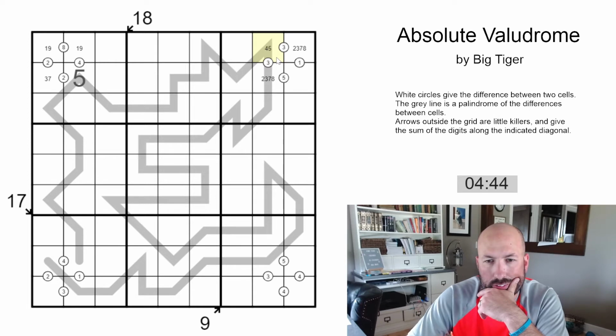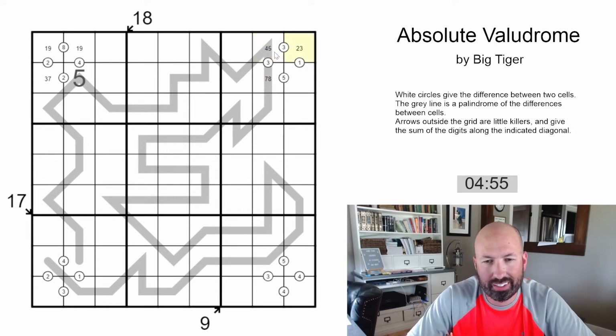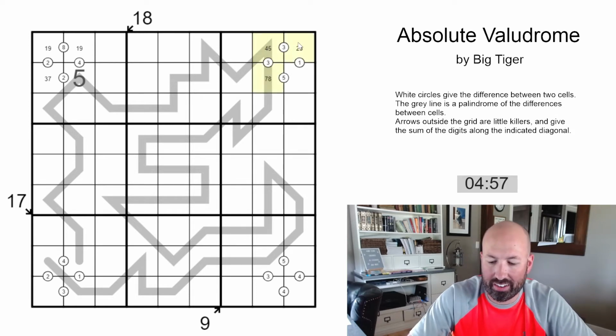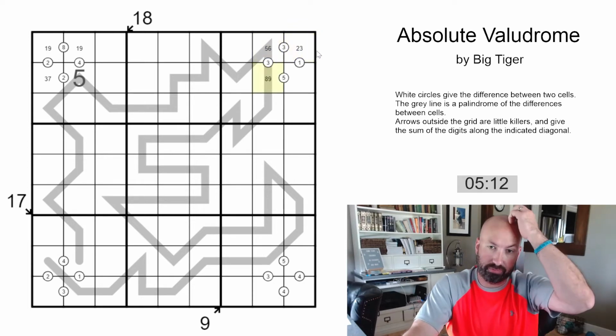Can this be 6? Wait a minute. What did I do? Hold on. 2. I'm losing my mind. I don't know how to do math. Okay, let's try again. 2, 5, 8. I think I typed a 4 on accident, and that messed up the rest of it. 3. It can't be. Yeah, it could be 3, 6, 9. Yeah. Wow. Okay.